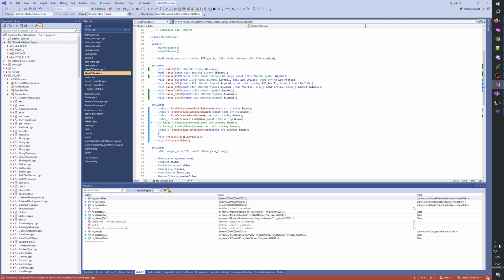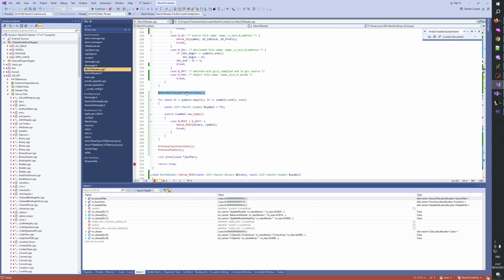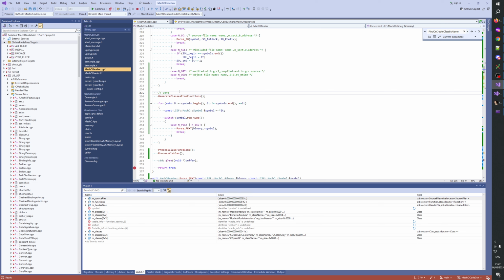Probably need to do that. Void generate classes from functions. It generates classes from functions because not all classes have RTTI.